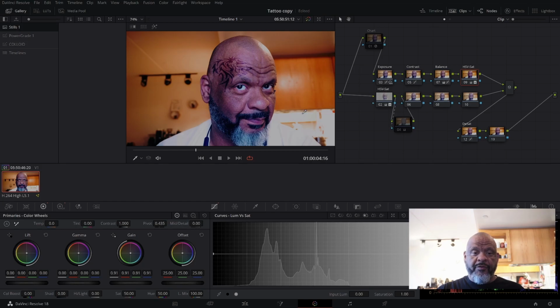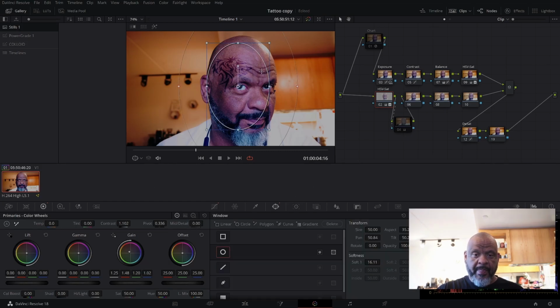So I drew a power window around my face, and if I click on that there and set my power window to view, so you can see I drew a power window around my face, made it big and soft. Since I don't have a ton of movement, I didn't track it, I just stuck it there in the middle.